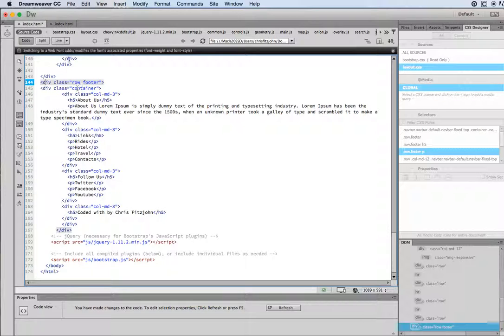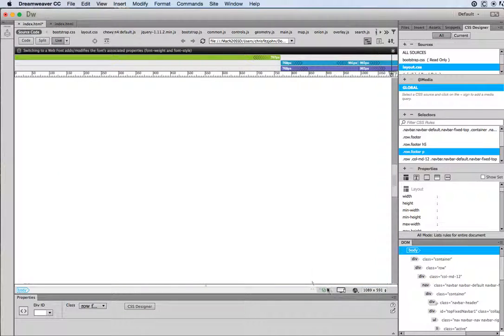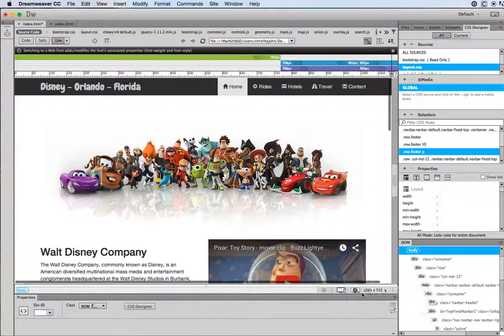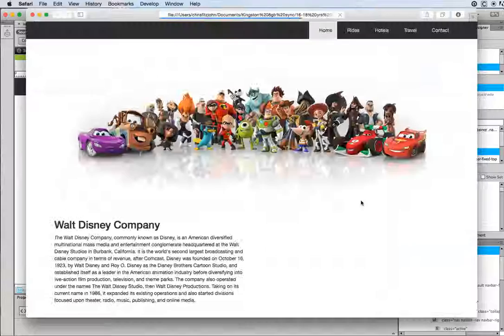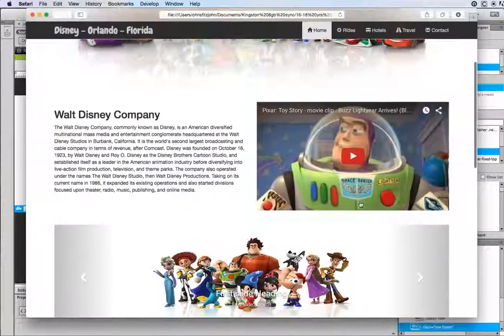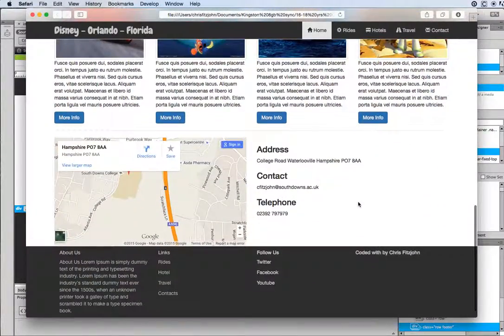I think the best thing to do is let's have a look at this in the browser window and see how that works out. So now when I scroll down to the bottom of the page, you should see that the footer is now allowed to stretch all the way across the page. The background color of it is, but the content is being restricted by container. So it's staying inside the same sort of restrictions that have been placed on these elements here. So that's how you can style your CSS footer in Bootstrap.